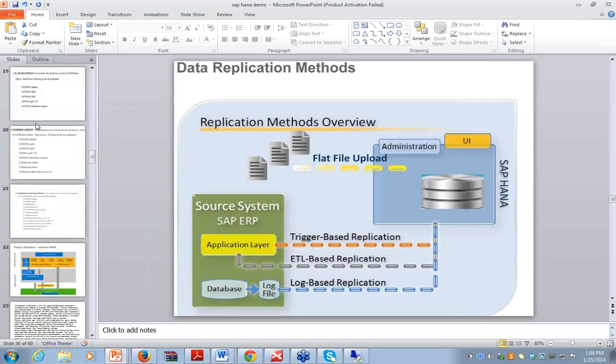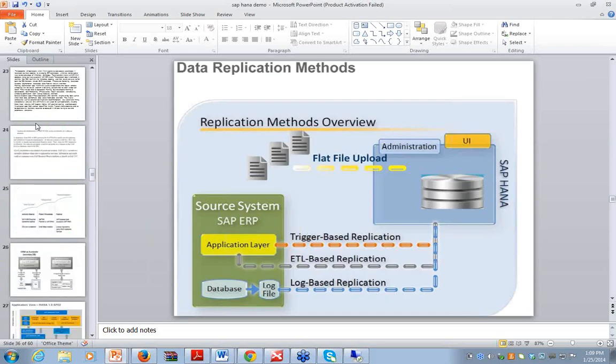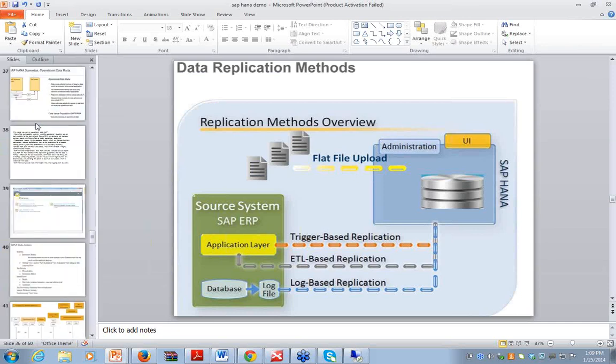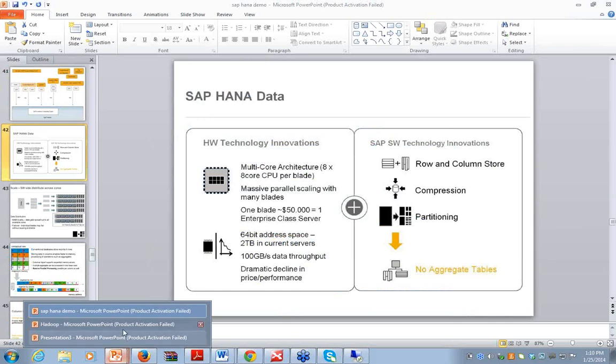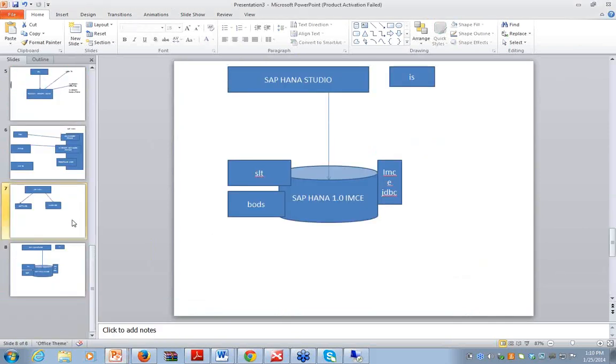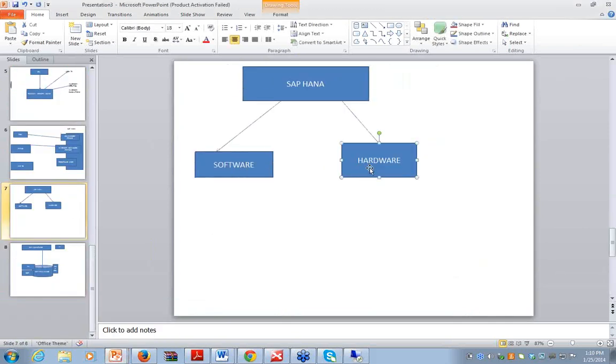Okay. Now, we'll see HANA as an appliance, as I explained. It's a combination of software and hardware. And HANA can fully leverage new software technology innovations and new hardware technology innovations, which makes HANA super duper fast. So, we'll see what are the new hardware technology innovations and new software technology innovations that HANA can fully leverage. First, we'll start with what type of new hardware technology innovations HANA can fully leverage.